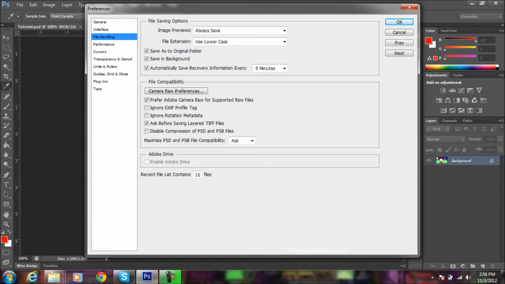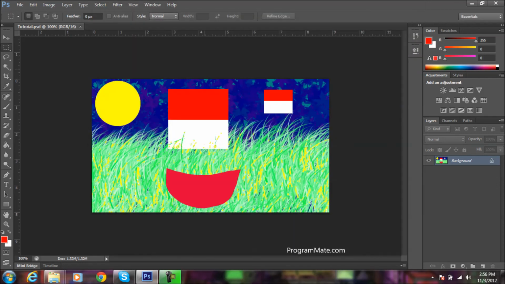I do 5 minutes because in 5 minutes I can probably have my whole thing done, and I really get a lot done in 5 minutes. So I want to make sure I have the earliest backup I can. I would recommend 5 minutes unless you're dealing with 50 megabyte or 500 megabyte files, which most of you aren't likely going to do, so you're not going to really care about disk space. So just go with 5 minutes to feel secure, and then click okay, and it should save every 5 minutes. Just make sure to have that Automatically Save option checked as well.